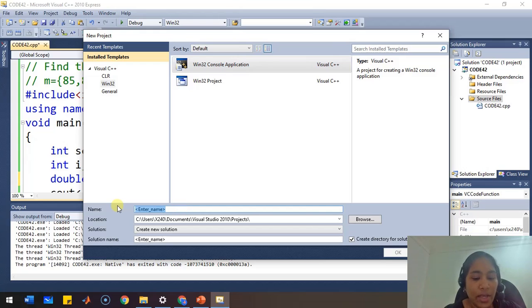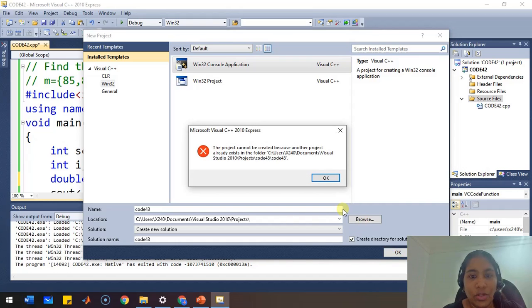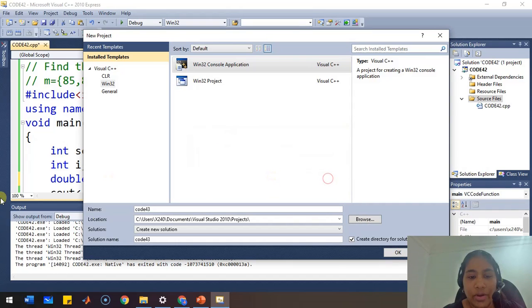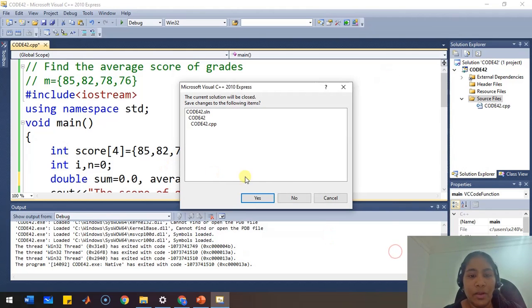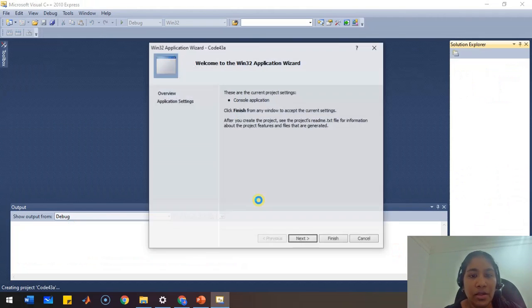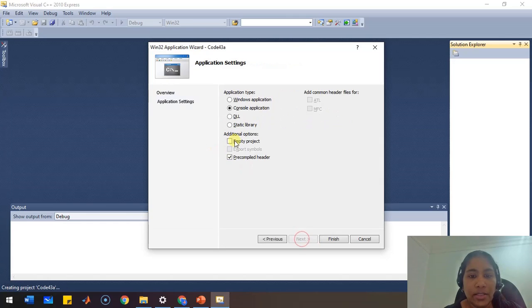I will name it as code 43. Just now it's 42. I already have 43 in my folder, so I'm going to put 43A. So next, empty project.